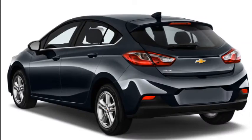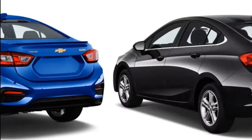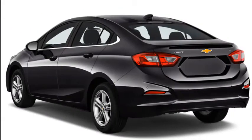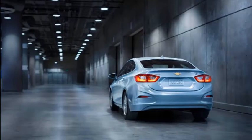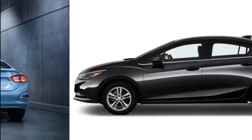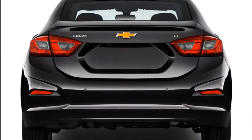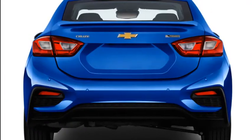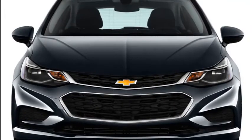Notably, those figures slide to 28/37/31 mpg for the Cruze Premier hatchback due to that model's slightly less aerodynamic body and the larger wheels included with the range-topping trim level. Where the Cruze is an ace is with the turbo diesel under its hood. Those models are rated at 31/48/37 mpg in sedan configuration and 30/45/35 mpg as a hatchback, enough to rate 7 on our scale and a little hypermiling short of the 8 usually reserved for the most miserly hybrids such as the Toyota Prius.